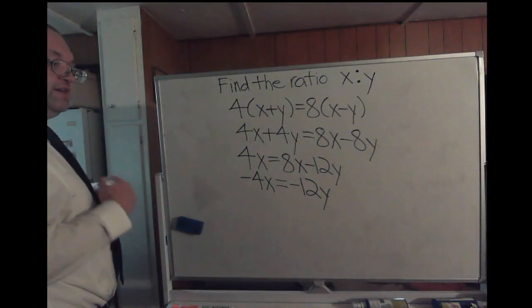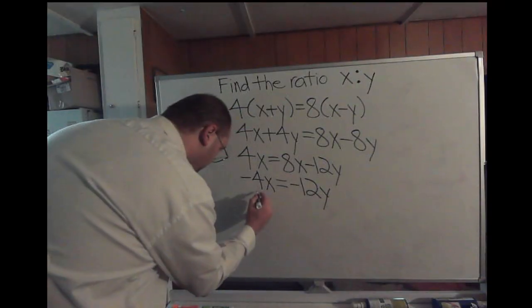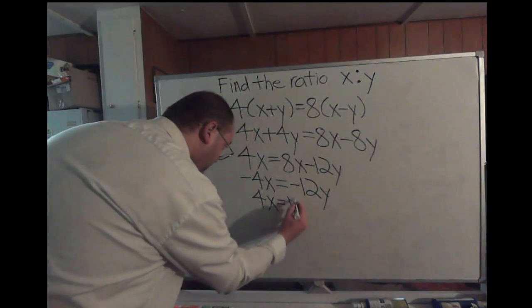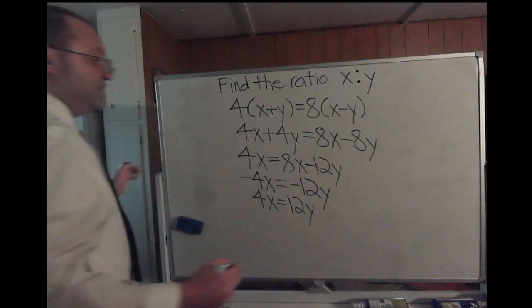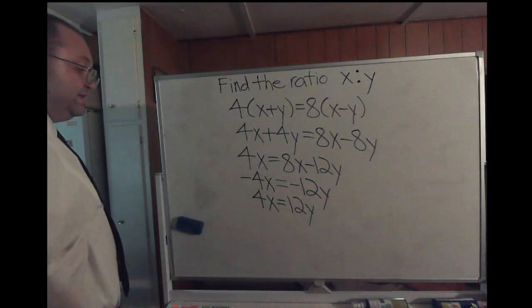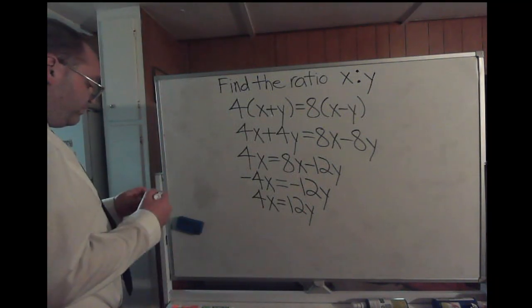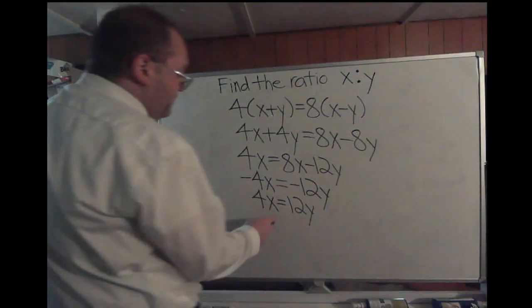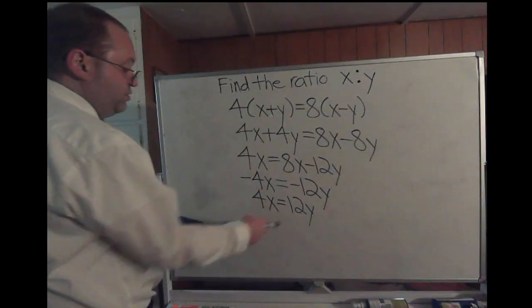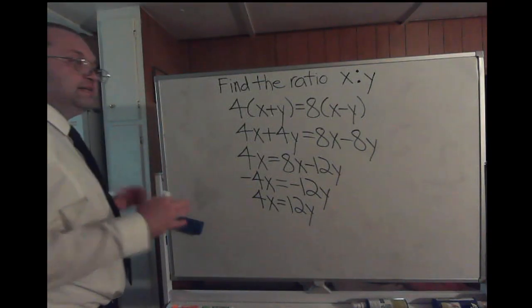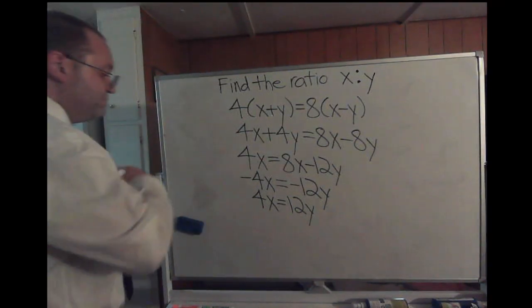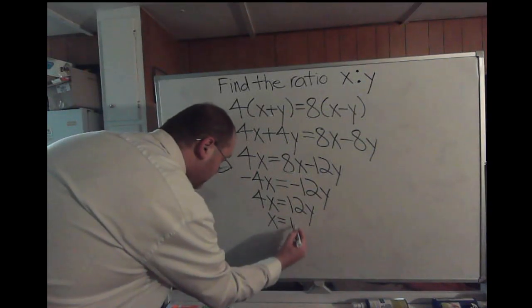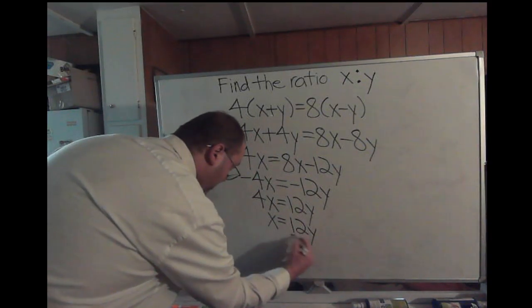Do yourself a favor, divide both sides by negative 1. Now you're down to 4x is equal to 12y. You've got rid of the negative signs. If you could do that, by all means, please do. Now we have a problem we can work with here. 4x is equal to 12y. We want to get the x by itself, so we got to divide that side by 4. You do that, you'll get x would be equal to 12y over 3.